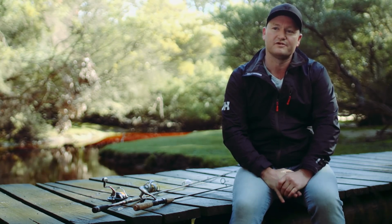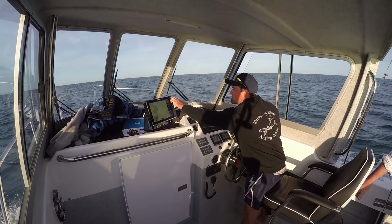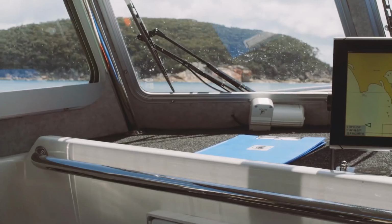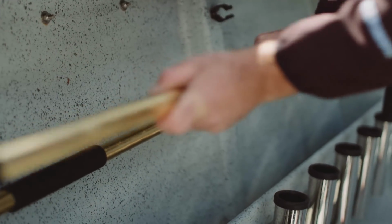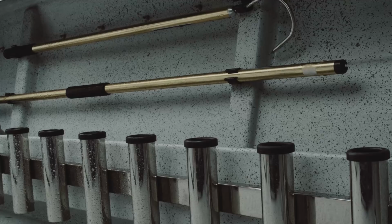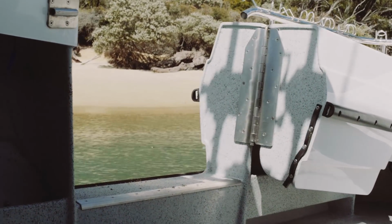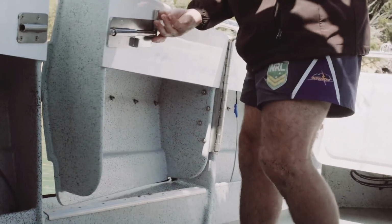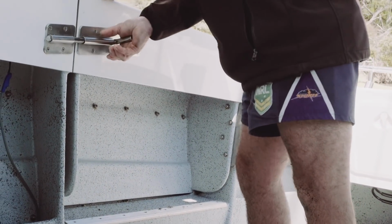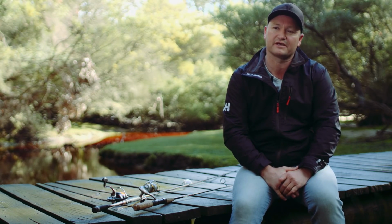You're getting on the 24 Bass Strait. I was really impressed by the stability when we first hopped on it. The dash layout is outstanding. The storage in the side pockets is great. Full length gunnel storage on the port side. Great hinged dive door, which I really like. And I also noticed the dive door sucked a lot of water in. The ride on the 233 is super soft. Getting on the Bass Strait 24, it's a little bit more industrial, a little bit firmer.